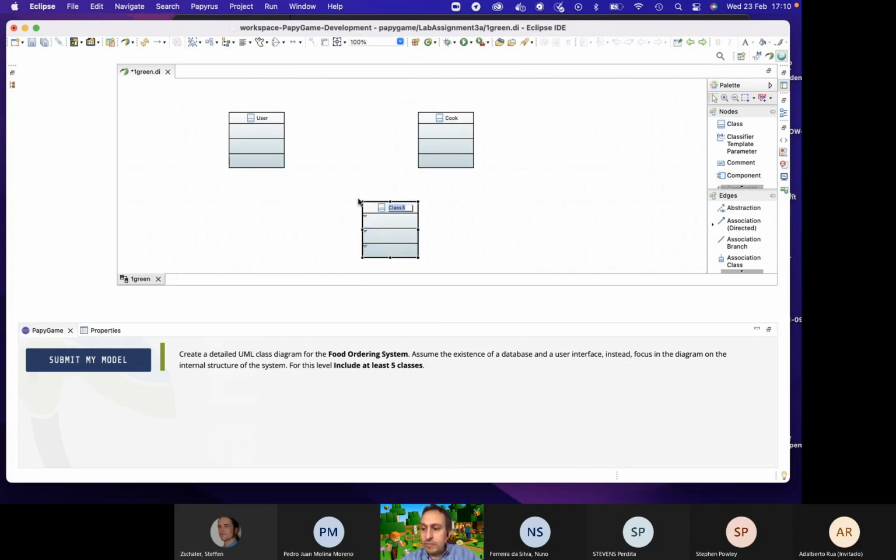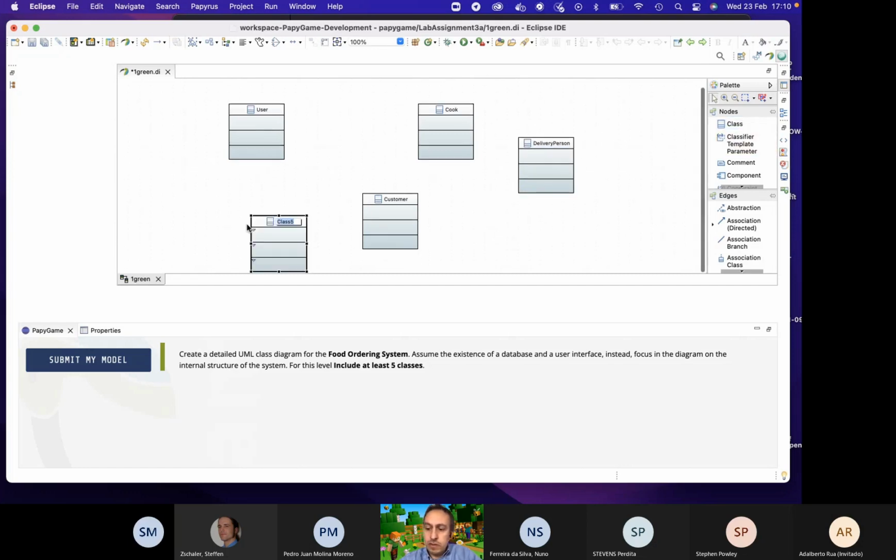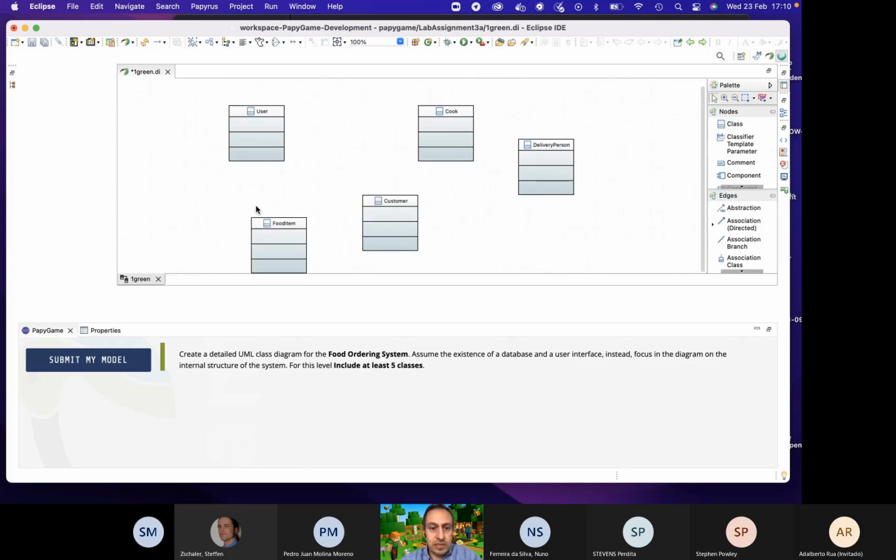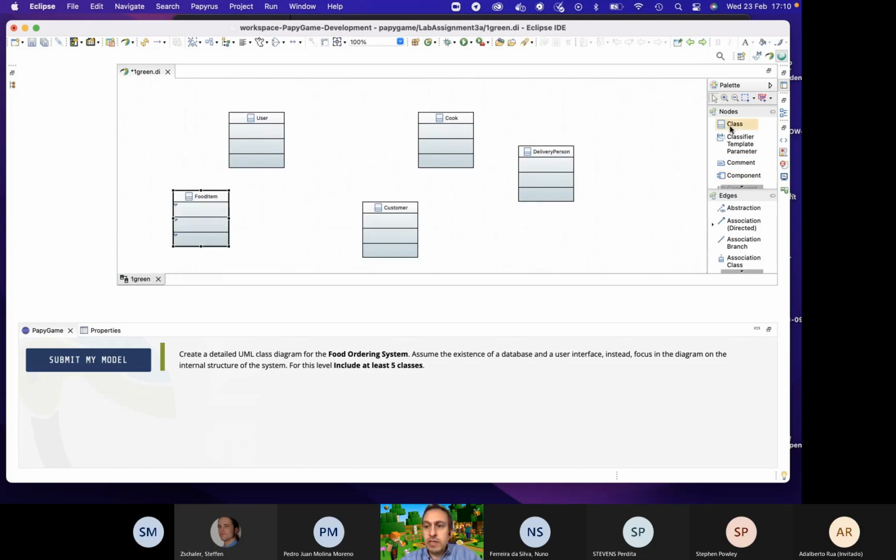We can have a final customer for the system. We can define, for example, a delivery person, and we can have a food item for the system. We can define the general order. Okay?